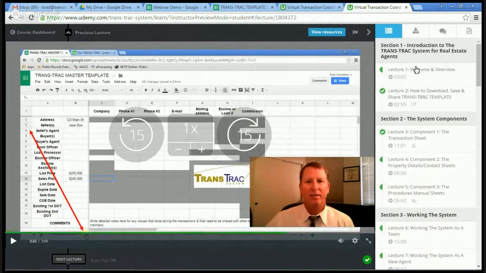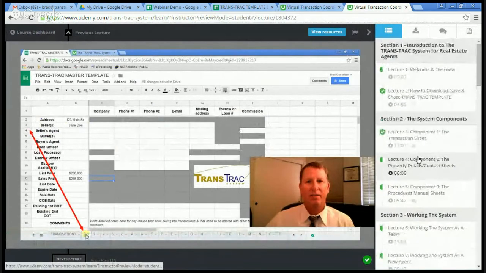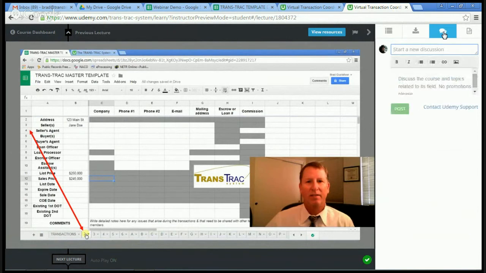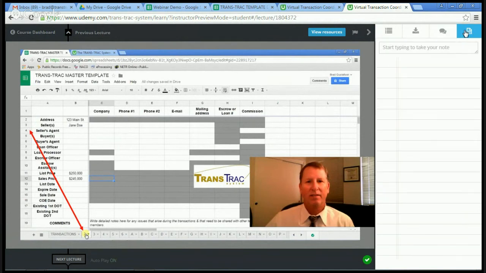On the right-hand side, it shows you where the information is located. Also, for each of the steps, you can download a PDF that shows each of the steps written out, so you can print it out instead of having it just online. And then there's a discussion. If you have questions, you can type in a discussion question, and I'll be able to answer it through the course. And then you can take notes right here. So as you're taking the course, you can type in notes for your further reference, because again, you have lifetime access to the course and the videos and everything that's able to be downloaded.